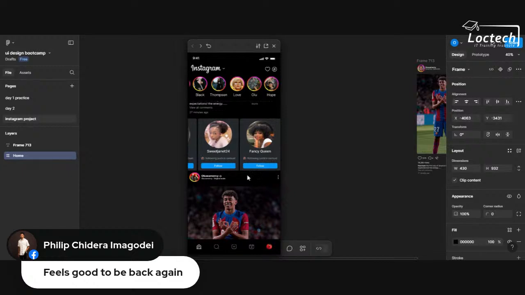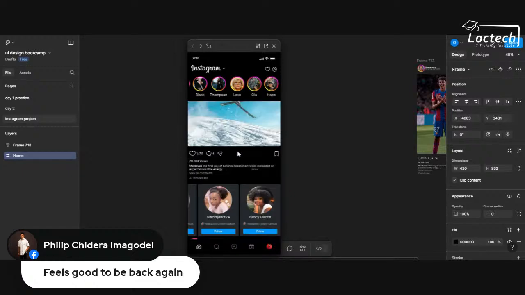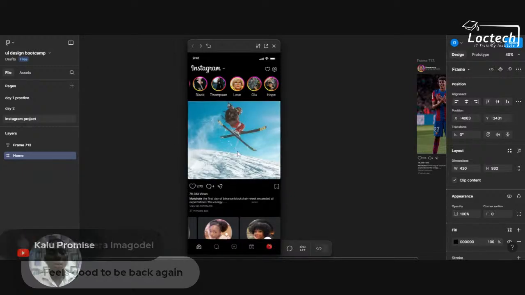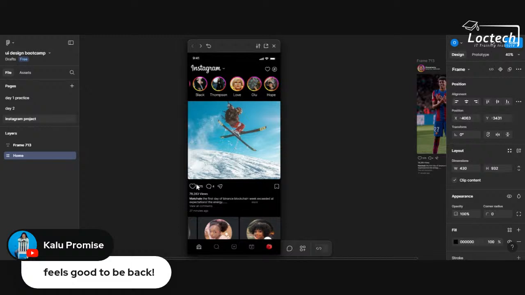You can see this is the work of our friend suggestion card that we created yesterday. And then to cap it all up, we're going to also learn how to create animated buttons just like this animated like button over here. As you can see, I will like, and you see the animations that it comes with, as well as also the bookmarking or the save post animated button. So that is what we are going to learn for today. I'm really excited to teach you guys, and I'm sure you guys are also as excited as I am. So without wasting much time, I'm going to jump into my design environment.